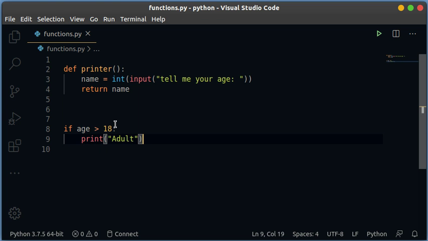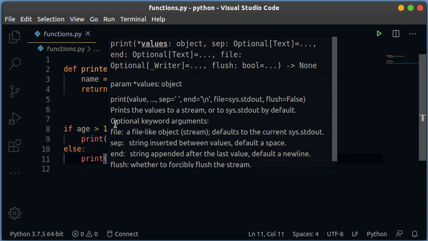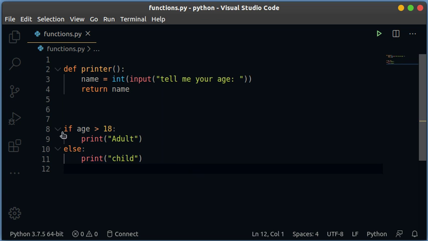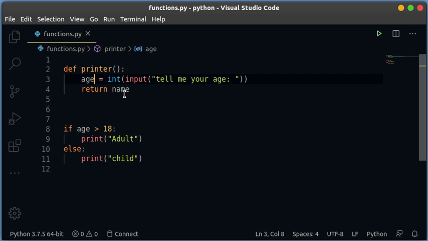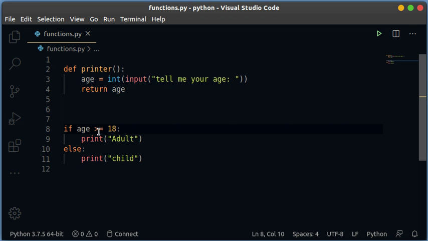Else we want to print maybe child. Okay, so our program takes in an age and then checks if the age is greater than or equal to 18. If it's greater than or equal to 18, it prints out adult, or else it prints out child.